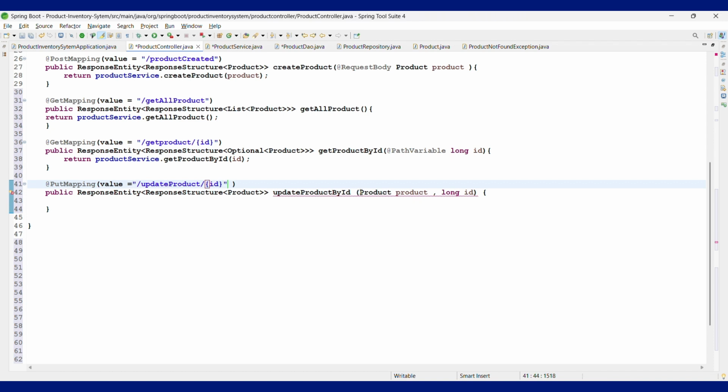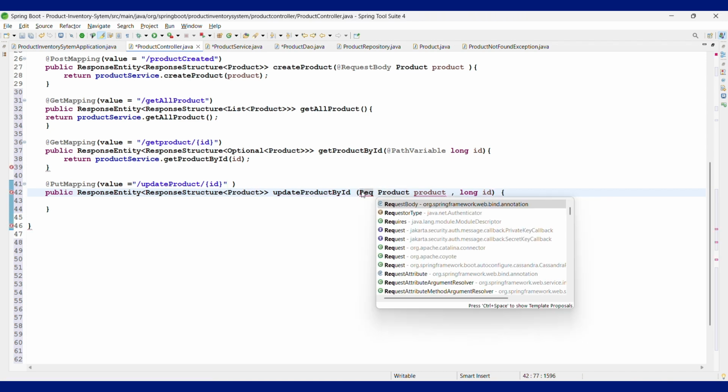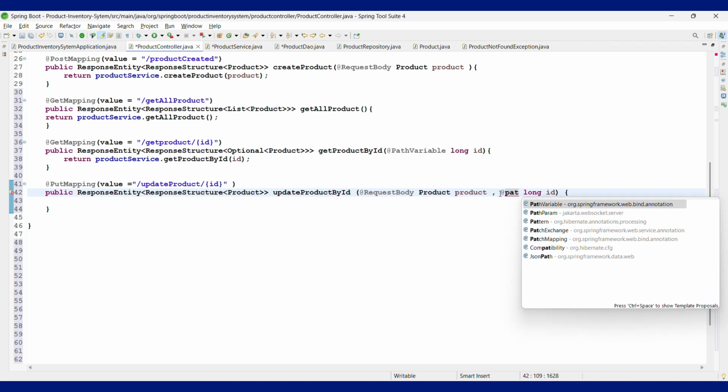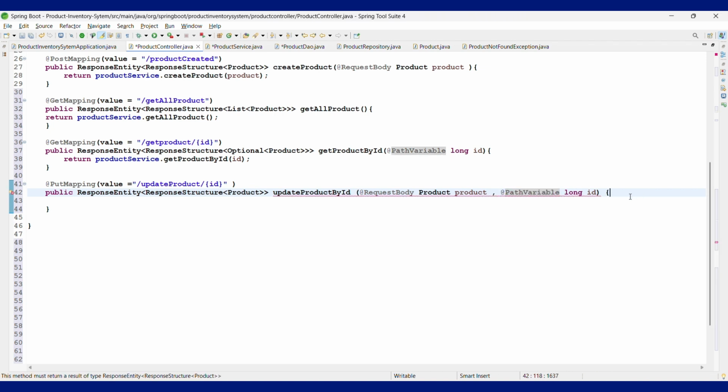Also here it should be made a request body. Sorry, @RequestBody, not @Request only. @RequestBody, and it should be a @PathVariable.